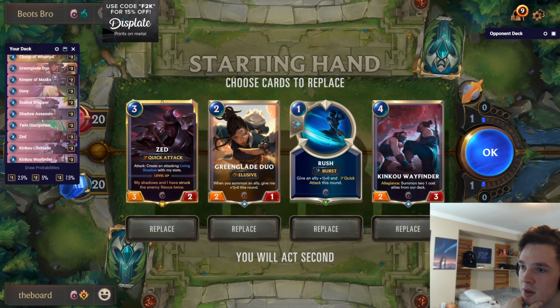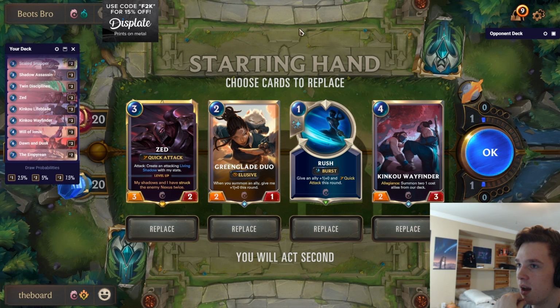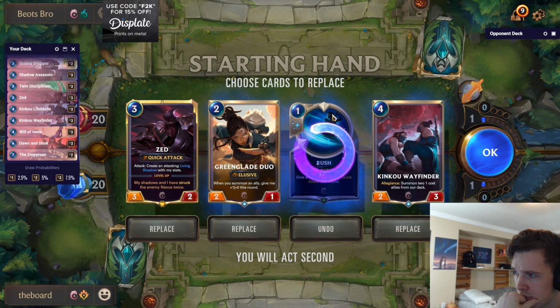The Piltover, and I don't think there's a better hero for Ionia to run. And there's not really better cards otherwise anyways. Sweet attack evens, so the Wayfinder is pretty good here. This seems fine.